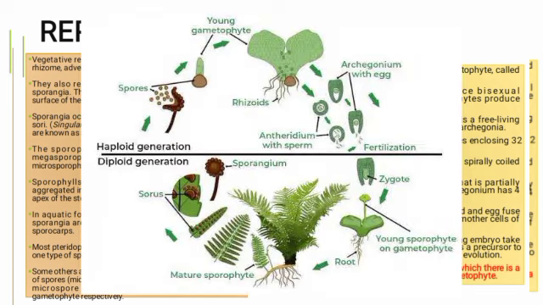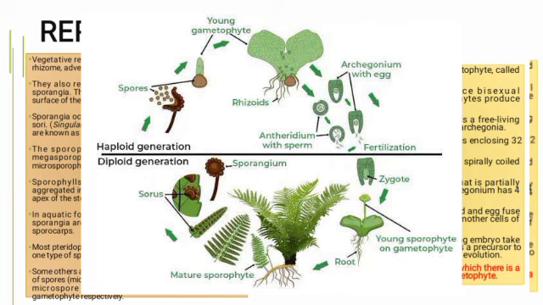It is usually a free-living gametophyte bearing the sex organs, the antheridia, which are male, and the archegonia, which are female. The antheridia, the male sex organs, are small hemispherical structures enclosing 32 to 48 sperm mother cells, while the archegonium is a flask-shaped structure that is partially embedded in the prothallus. The neck of the archegonium has 4 vertical rows of cells. Note that water is essential for fertilization.